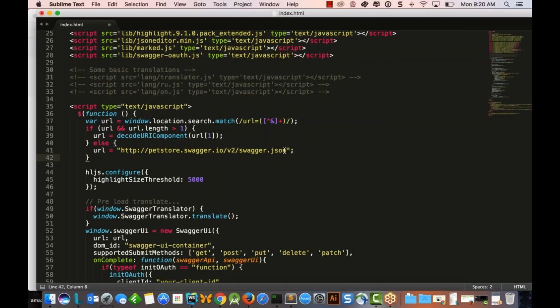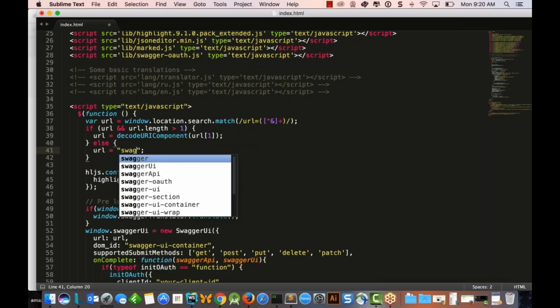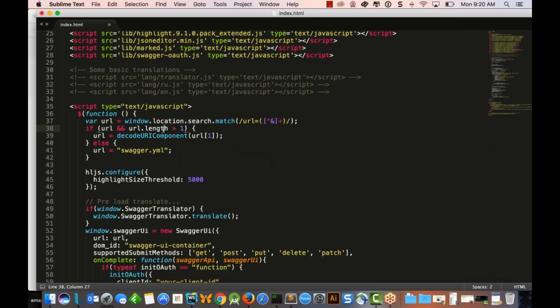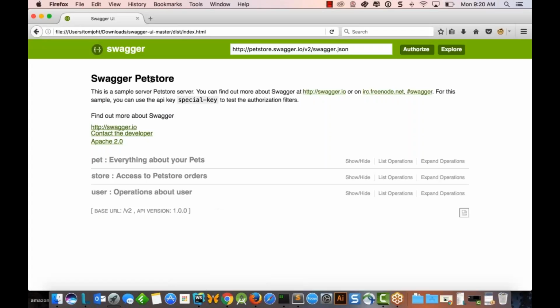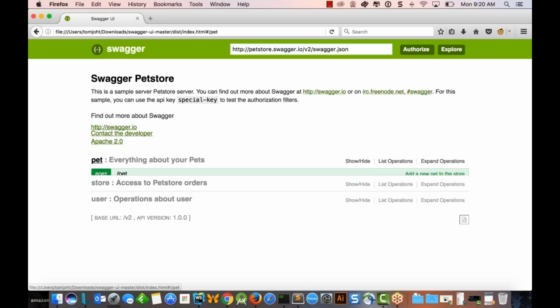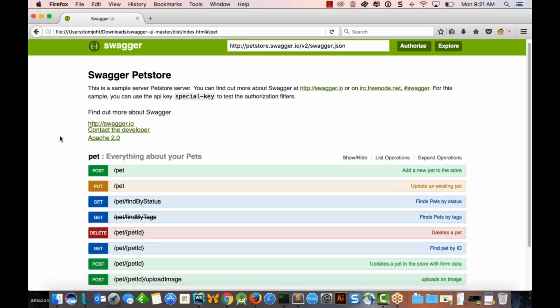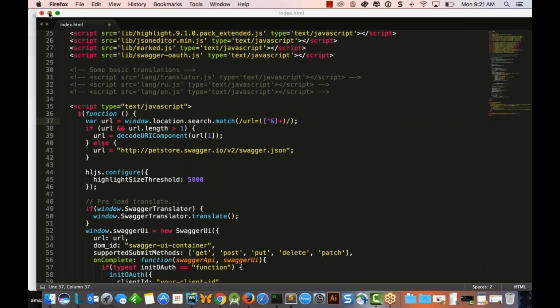So you can put your spec in the same folder, and then just reference it, probably a YAML file or something. And you can open this up in something like Firefox. I believe I already have it open, yeah. I think Chrome blocks local JavaScript or something, but Firefox works fine. And you could test things out, and the try it out button will work, and you can see it in your browser. Otherwise, you can just upload it to a web server.